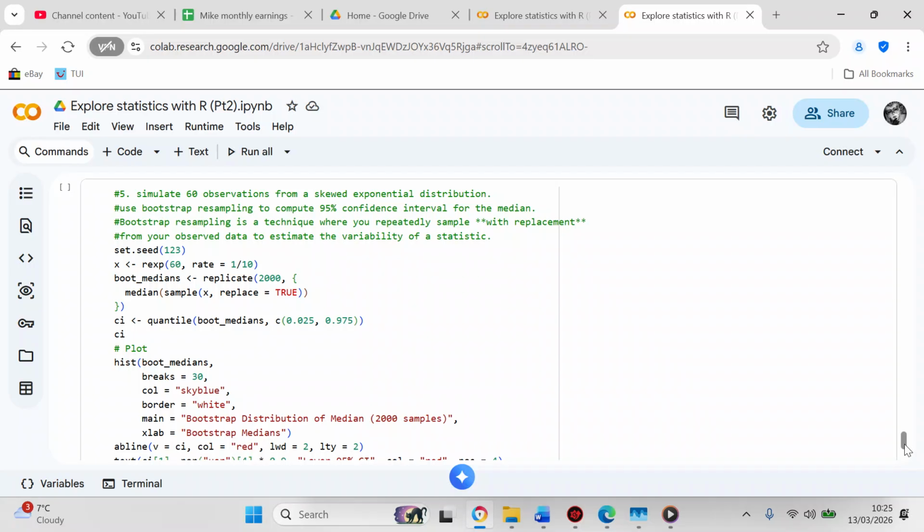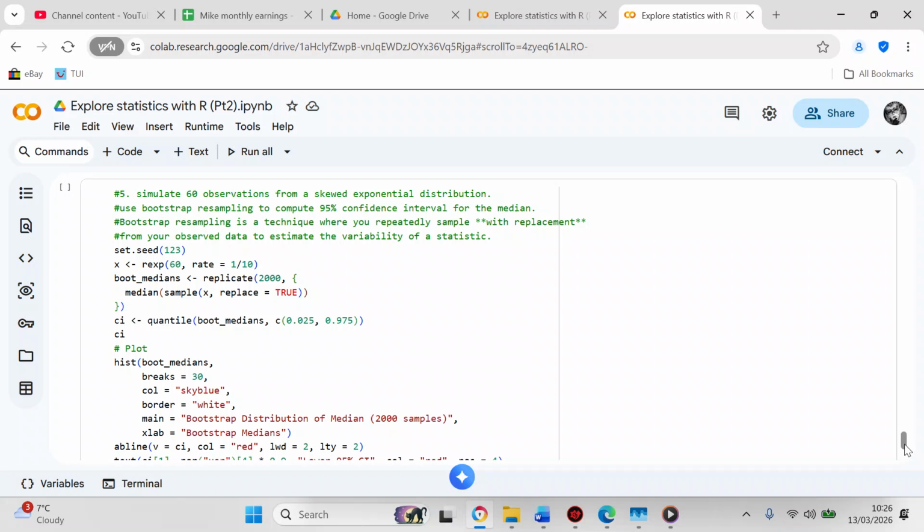So set.seed, brackets, 1, 2, 3. X becomes rexp, that's a randomly sampled exponential distribution, brackets, 60, that means 60 observations, comma, rate equals 1 divided by 10, so that's telling you that it's right skewed. And then boot_medians becomes replicate, brackets, 2000, comma, median, bracket, sample, X, comma, replace equals TRUE. Basically we're employing sampling with replacement.